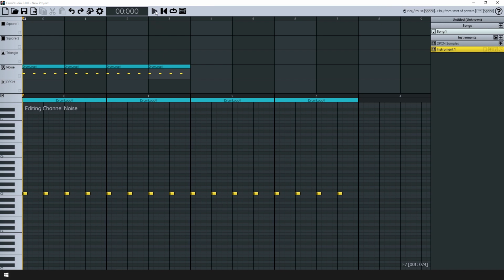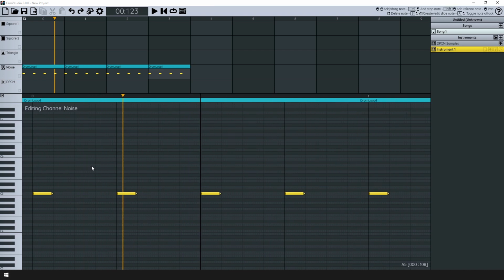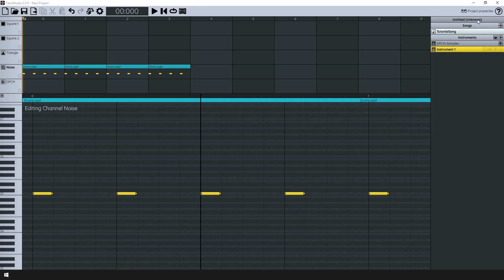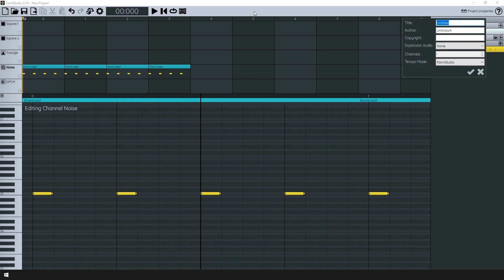Now this is a little bit slow for me. I had something faster in mind. So I'm going to go into song properties, which is here. This is the name of the song, which, by the way, we're going to rename. This is a good practice to give names to your stuff. We call it tutorial song. And also in the project properties, this is that gray bar at the top, we can double click. We can add a title. My name is Matt. So we can organize things.